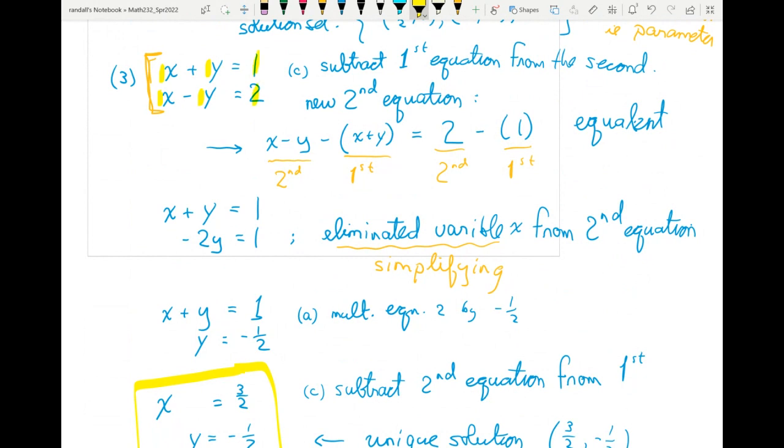Okay, so those 6 numbers: in the first equation I see a 1 in front of the x, a 1 in front of the y, a 1 on the right hand side. In the second equation I see a 1 in front of the x, a -1 in front of the y, and a 2 on the right hand side. It's only those numbers that I needed to decide how to do the manipulation. Okay, I don't need to see the x's and y's, but I do need to know from those 6 numbers what variable they're associated to and whether or not they're on the right hand side.